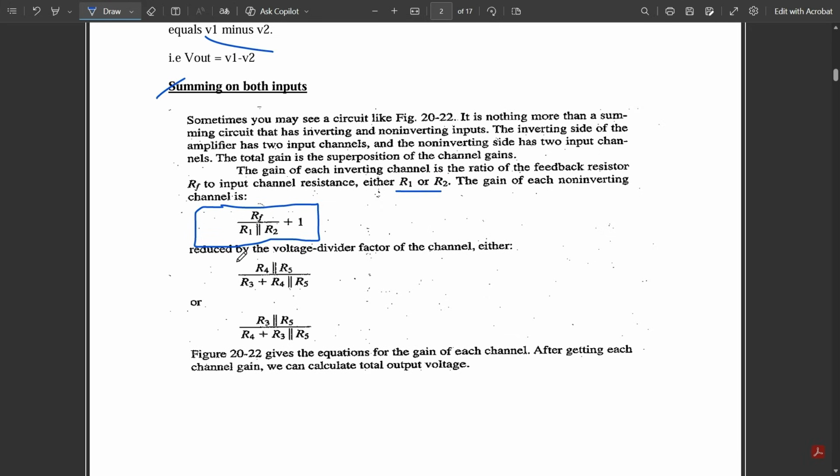Okay, so these values of voltage gains are very important, which you need to note down, because problems will be asked in order to find the voltage gain at each stage. Then after getting each stage voltage gain based on the resistor values, we could find the overall voltage gain by one relation. Okay, so that we are going to see in the next video.